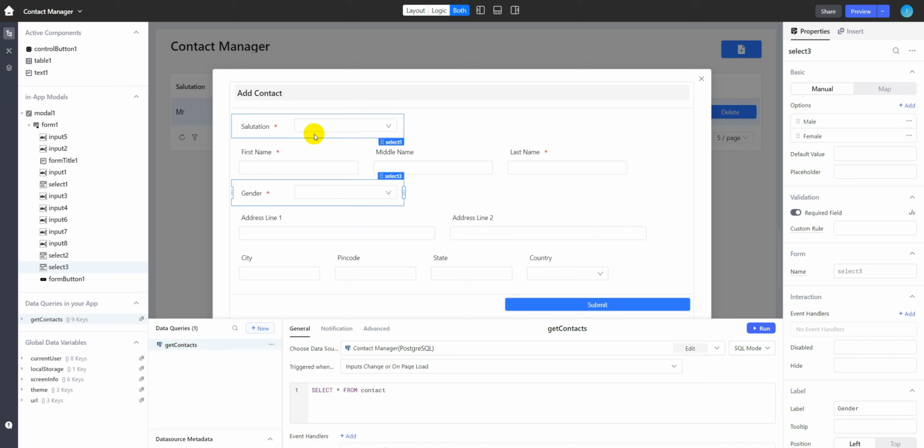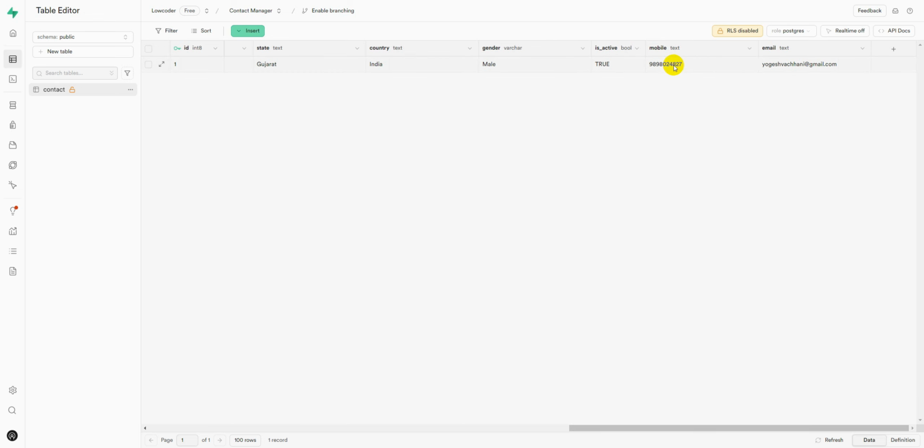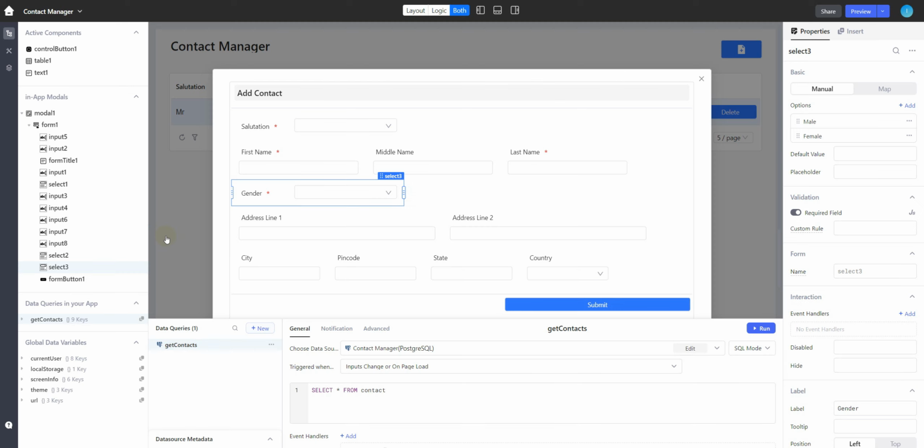Now we will add the others, that is mobile, email and is active.